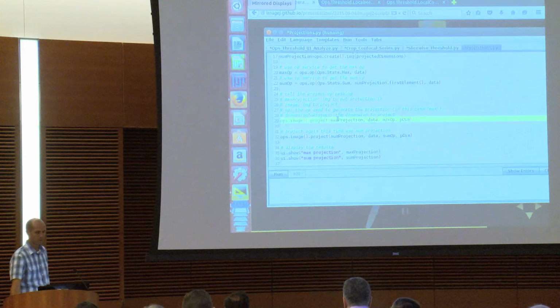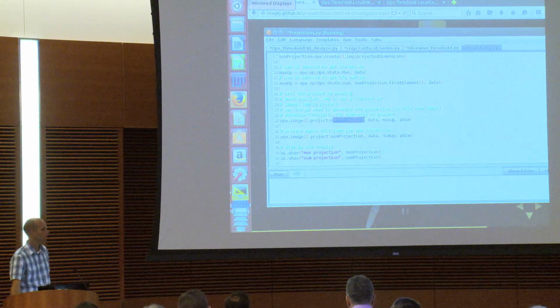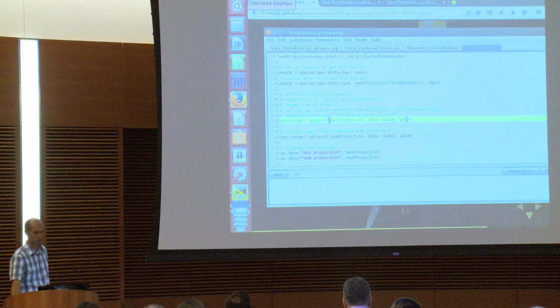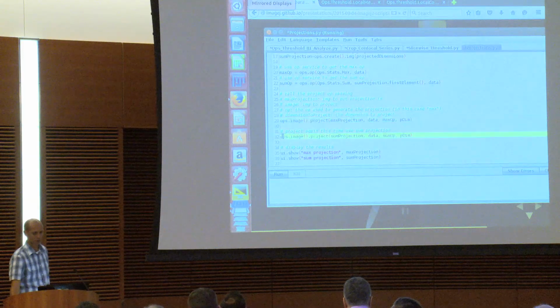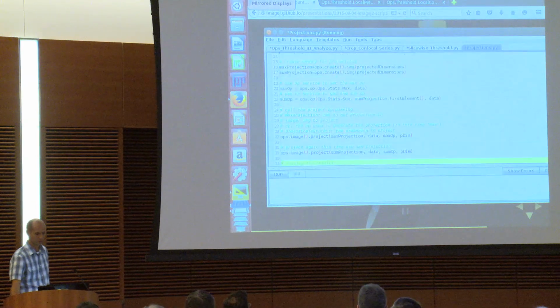The project op takes output memory, input data, the type of op we want to use to project, and the dimension that we want to project along. We call it twice, once passing a max op and once passing a sum op, and then we display the results.